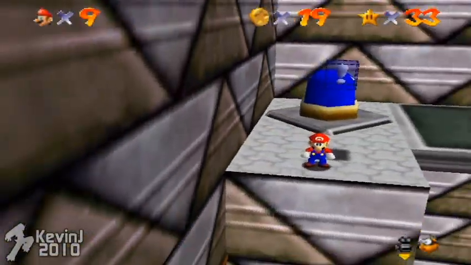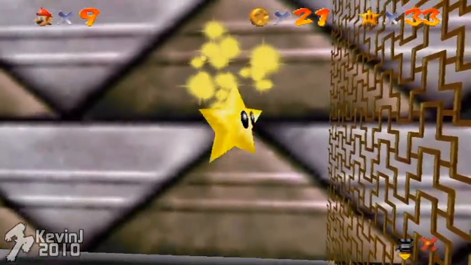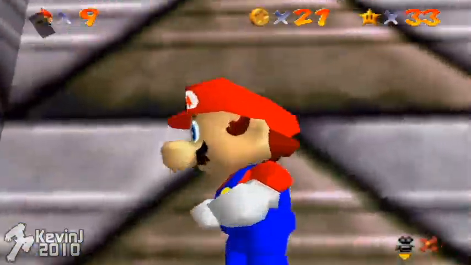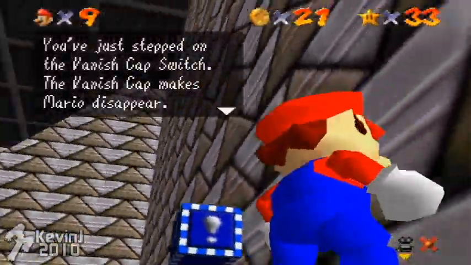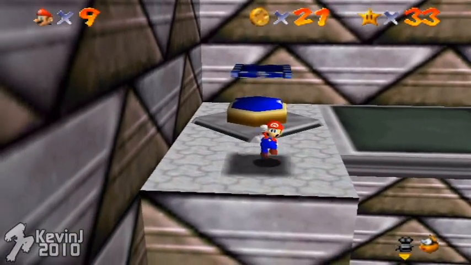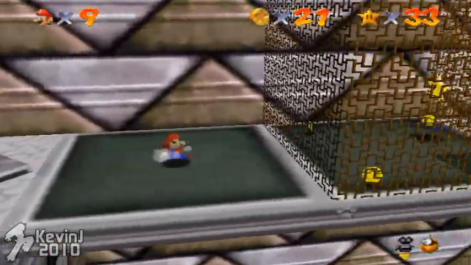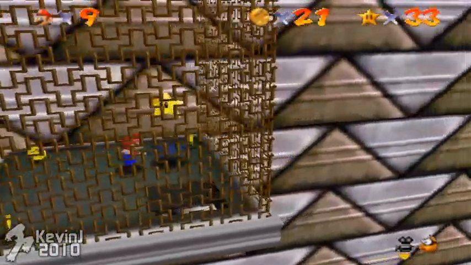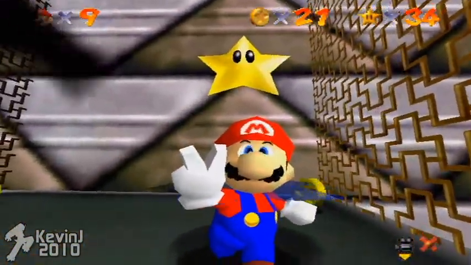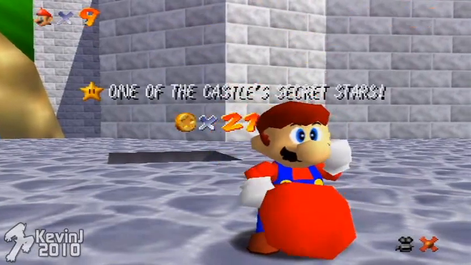And then you backflip on top of here. Last red coin is right there. And what you want to do is hit this switch. You just stepped on a Vanished Cap switch. Now every blue block in the game is now visible. So you can hit it. And we have the Vanished Cap, which means we can now walk through certain walls, like this kind. Yep, you just walk right through it. Here we go! Yep, we got that star, and now that is another one of the Castle Secret Stars.